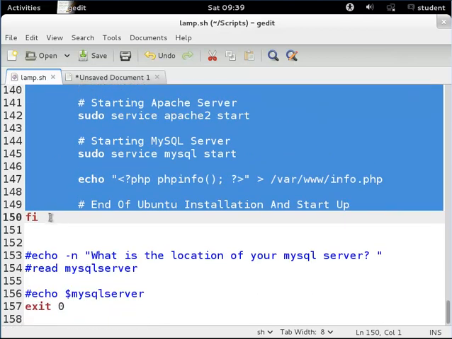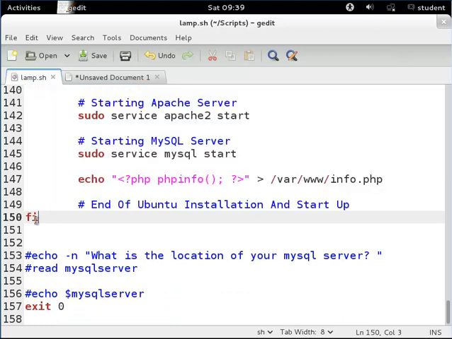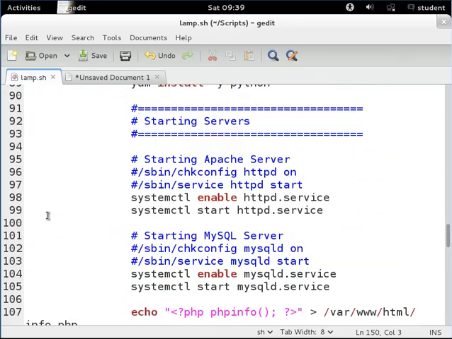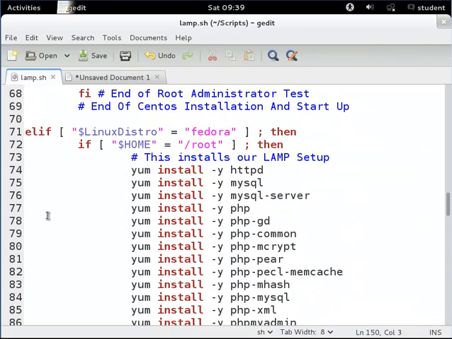And if nothing else, then they typed in the wrong stuff. And we have FI here for ending our if statement. I really don't have to worry about them typing in the wrong thing. I'll get into that in just a little bit when I cover loops, because we basically made it impossible for someone to not type in CentOS, Ubuntu, or Fedora. And so I'll get into how that happened. That's why I'm not even doing an else statement. Originally, we did do an else statement to see if someone didn't type in the right thing and told them about it.